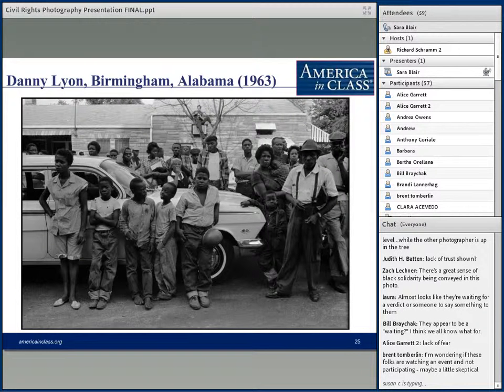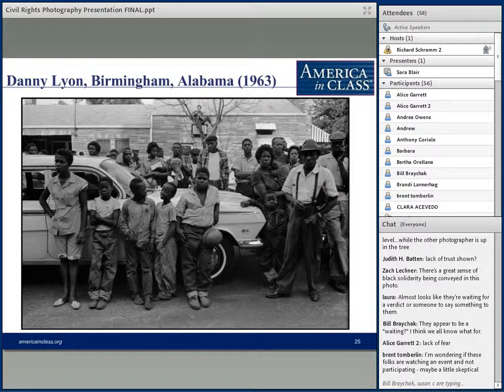He's clearly letting them know that he's making this image, and he is inviting them, in some sense, to look back at white America, to show or make visible the full depth and intensity of their stakes in this moment and this event, which are not quite the same, of course, as the photographer's own.